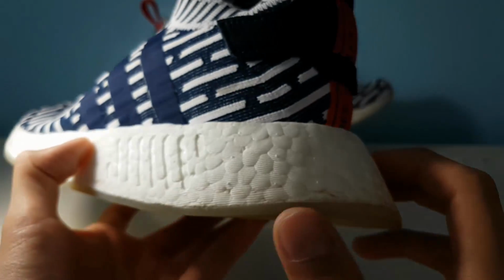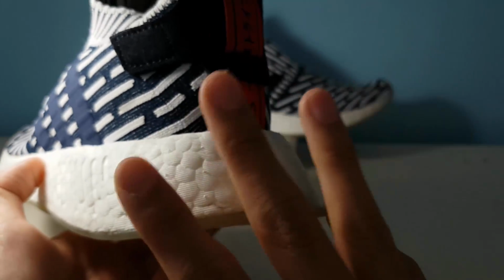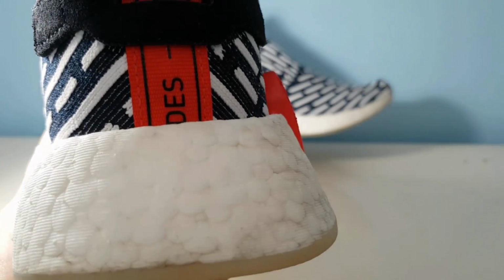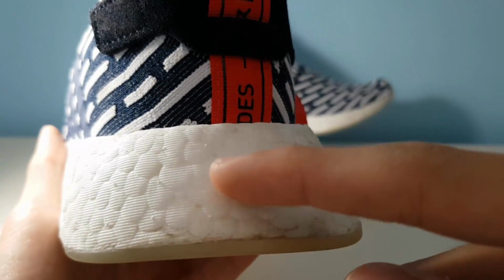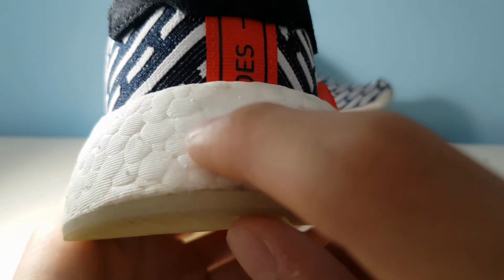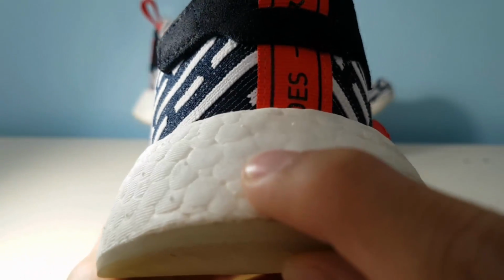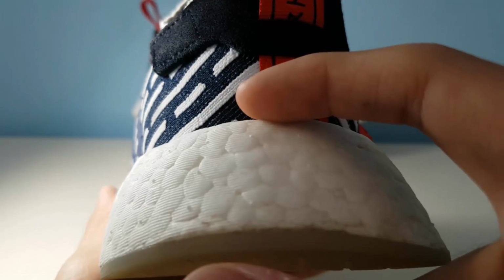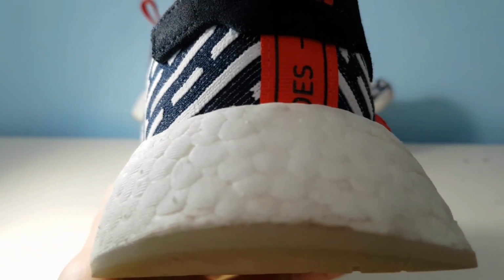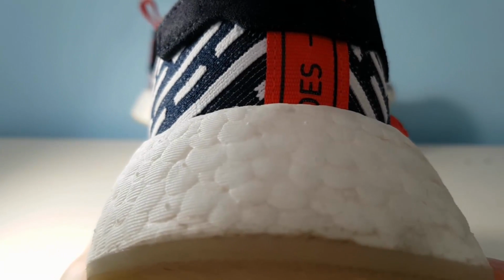But why am I saying that this only works with dead stock pairs? Because I've been using my Adidas NMD for almost 3 times now, and as you can see, some of these dots have somewhat disappeared. The reason is not that my pair is fake. When you put a lot of force on your boost material, it somewhat squishes inside. So this only works for a dead stock pair, not a used pair.